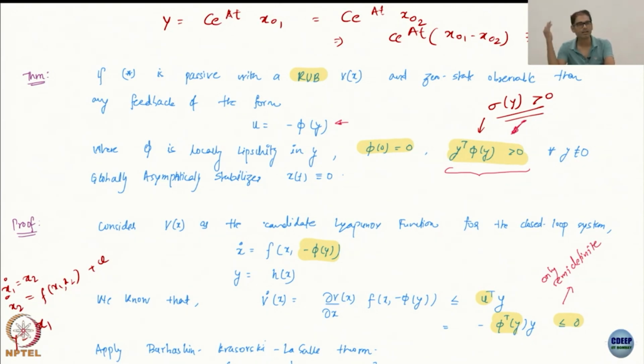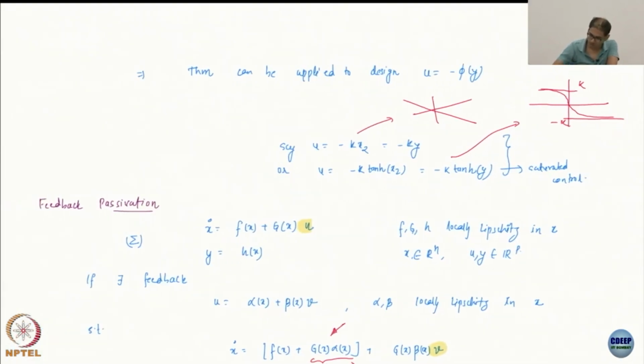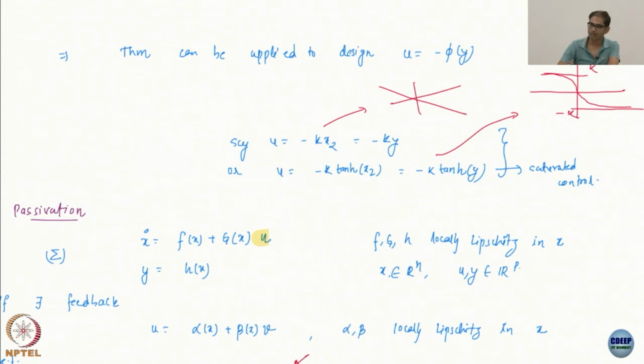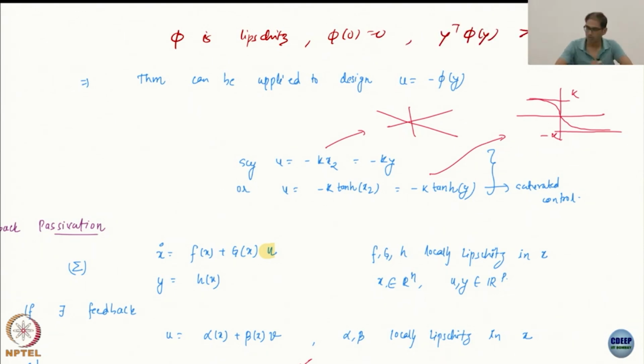So, if you were a control engineer or a practitioner, you can pretty much say that I only need to measure velocities to implement a controller for this system, because it is only a function of x2. Basically, if you think about it, what would I choose as my control? My requirements for the control are that phi is Lipschitz, phi 0 is 0, and y transpose phi y is strictly positive for all non-zero y. And in this case we have chosen y is x2.